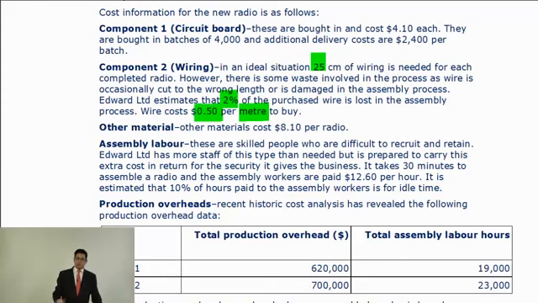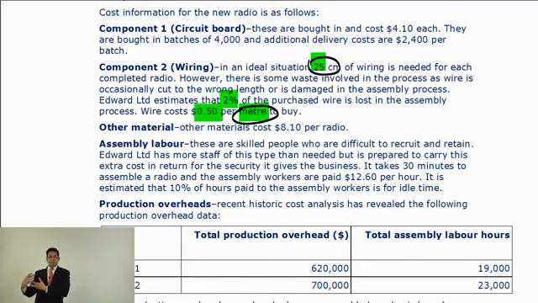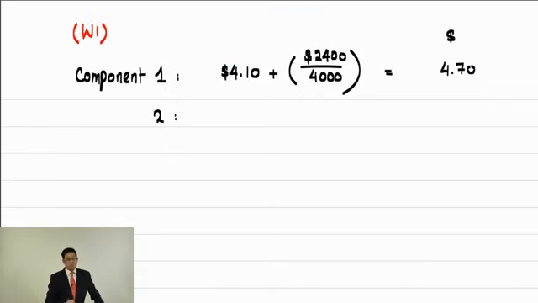First thing is loss. We need 25 centimeters in a radio, but in the cutting process 2% is lost. So we need to adjust for that 2%. Second complication is that we are given the quantity in centimeters, 25 centimeters, and we are given the price in meters, 0.50 per meter. So remember, there are 100 centimeters to a meter. So we need to convert centimeters into meters or meters into centimeters, like with like. Okay, so here is the cost of the wiring.